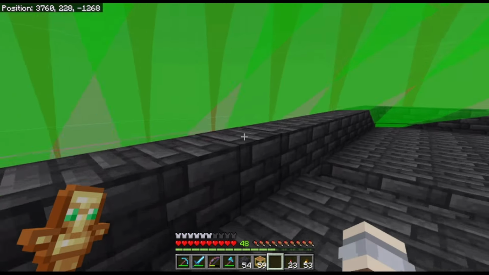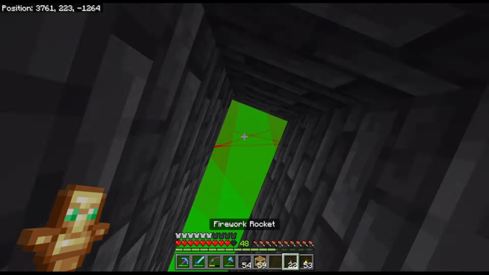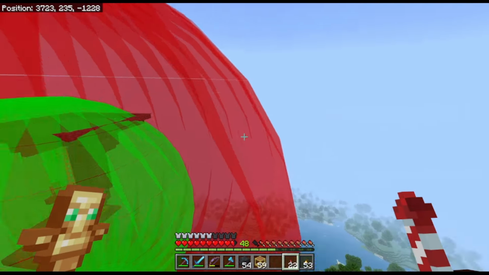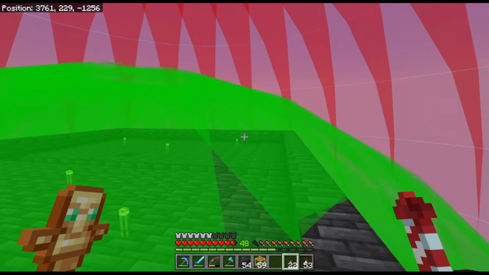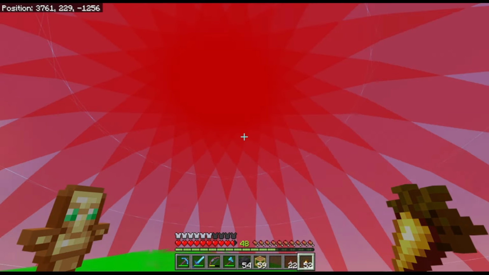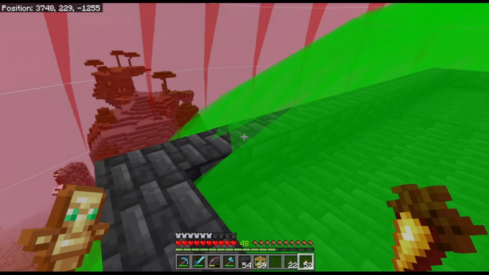Now, if I hop up on the edge of this wall over here, I've fallen down. I fell in the hole. But yes, as you can see, we've got a green sphere and a red sphere. We need to make sure that all of our spawning area is in between the green and the red, which actually gives me quite a large area to get this farm built.